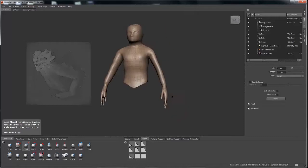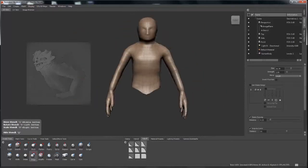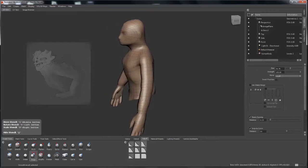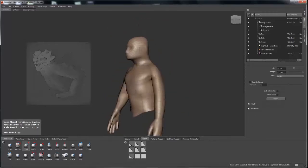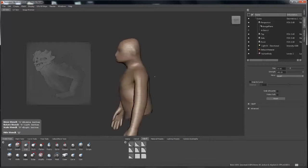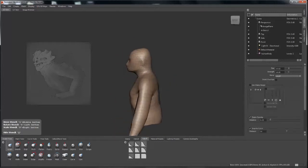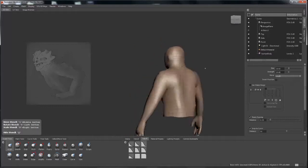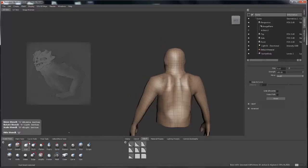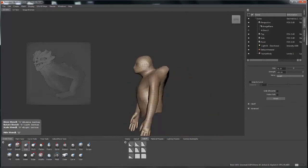Having it as a visual reference while I'm working keeps me from bouncing back and forth between the image viewer and my viewport. Just starting to work on the silhouette of this guy slowly, nothing too specific yet. Getting some major features in there like these back ridges that I want to have. Still don't really have a clear idea of what I want them to look like at this early stage, but I do know I want them there.